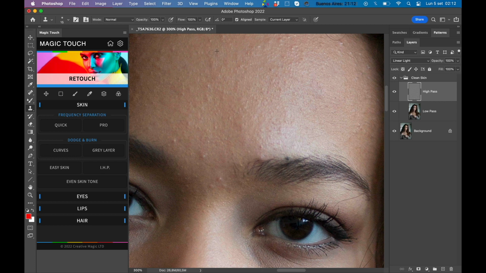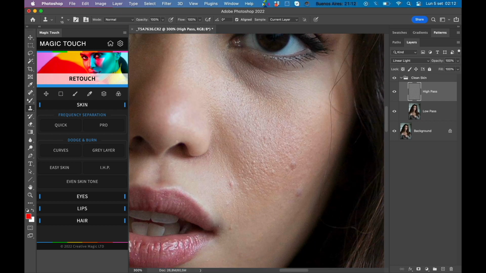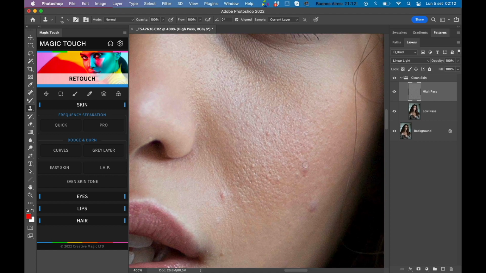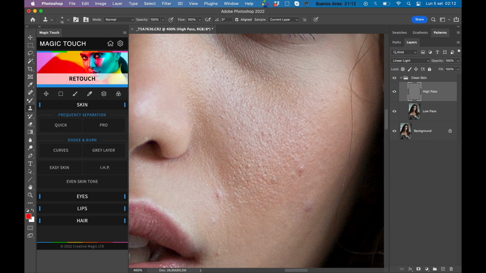Guys, you have to keep in mind that every retoucher has its own style, and cleaning the skin by hand is another way to express yourself. So what will really differentiate you from other retouchers is your own approach, it's your own style. So maybe you can decide to leave, for example, this texture here, because maybe this sign is her specific sign. It's like not an imperfection, right?